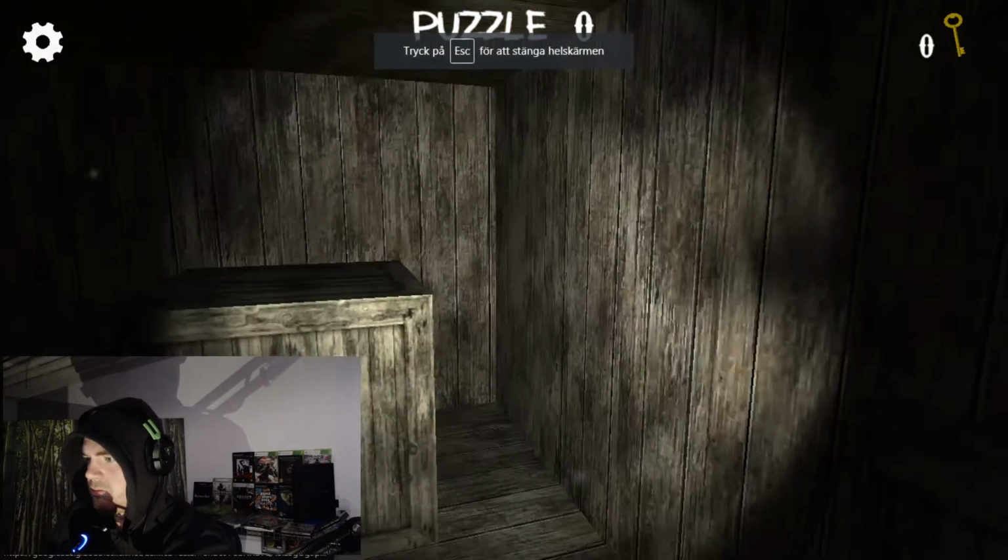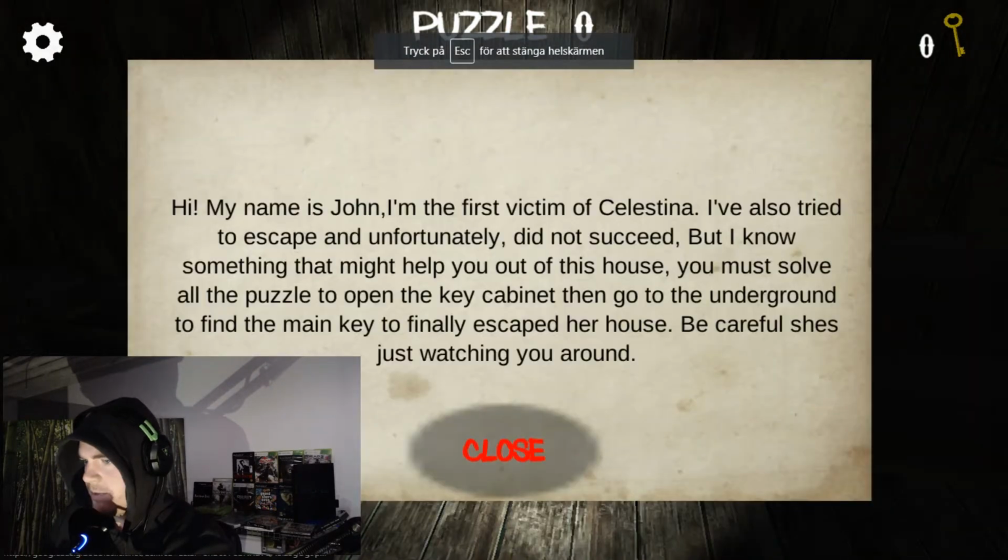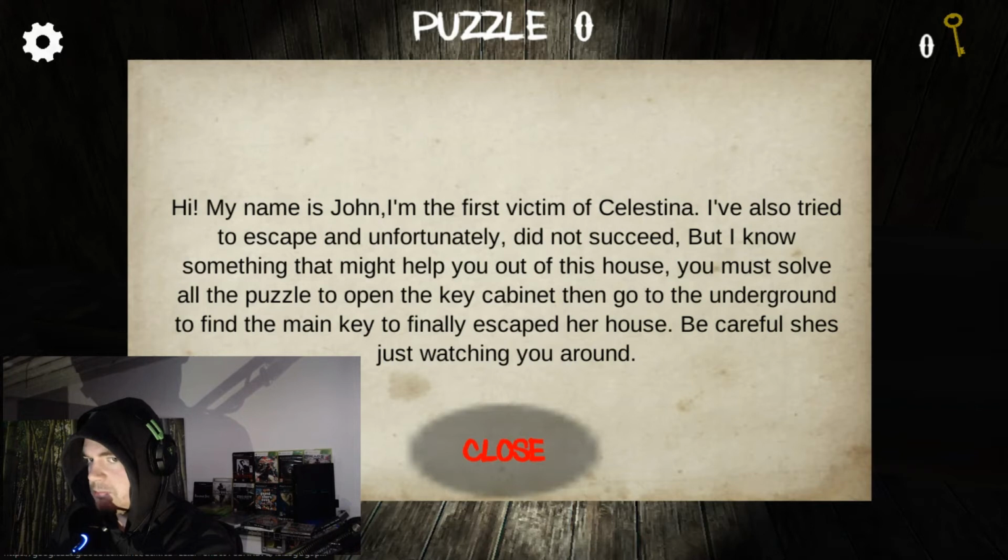Oh. Fuck. Alright. Hi, my name is John. I'm the first victim of Celestina. I've also tried to escape and unfortunately did not succeed. But I know something that might help you out of this house. You must solve all the puzzle to open the key cabinet, then go to the underground to find the main key to finally escape her house. Be careful, she's just watching you around.